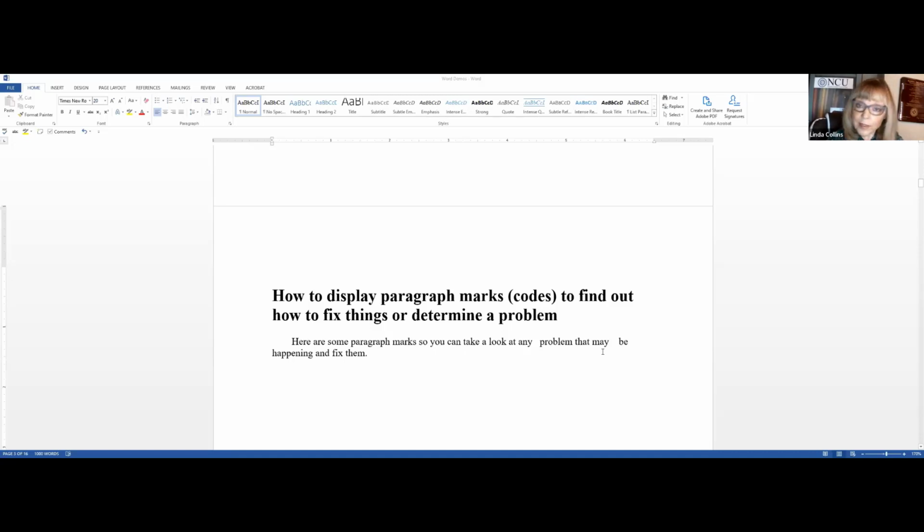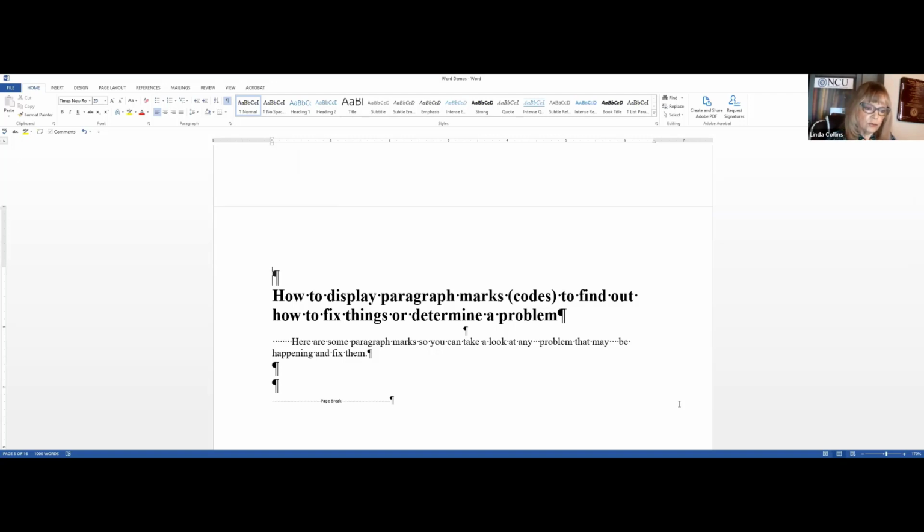So if you're following along and you have Word open, you can go up to the Home tab, and with whatever you have open, you can click on this and it's going to show us the marks. Now it's like, wow, there's all kinds of stuff there. There's paragraph codes, there should be some tabbing codes. I use these all the time to see what's going on.